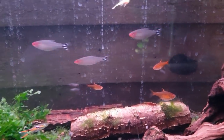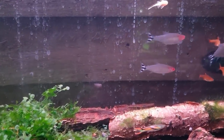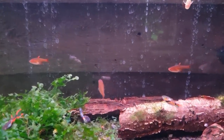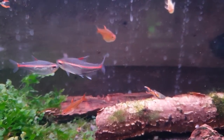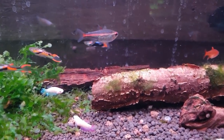We go along here, what else have we got that I can show you? Got some of the rummy noses as well. I've got a lovely six rummies. We're going to be breeding those in the spring. They're going to be putting on some weight. They're absolutely so busy, those guys. I can never keep up with them. We've got some ember tetras. I think we're going to breed them in the spring as well. These are some of the fish that I've been picking up this year to breed next year.